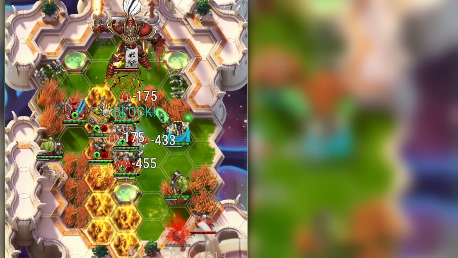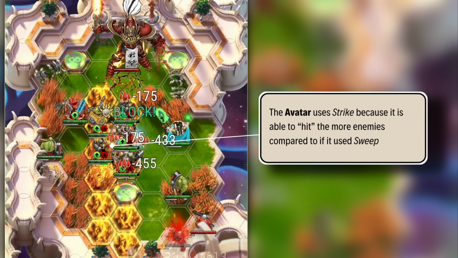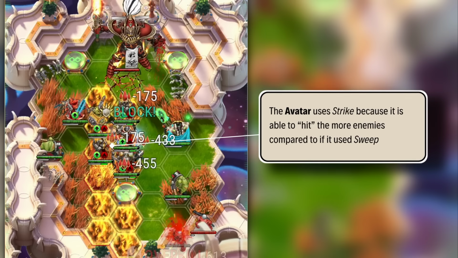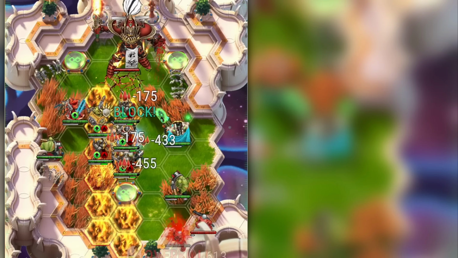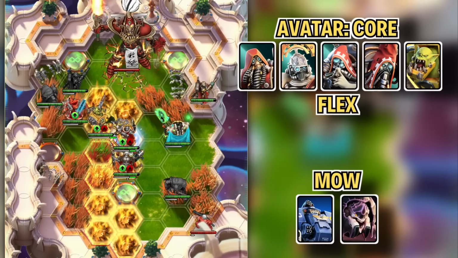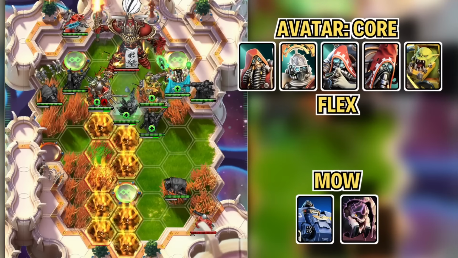Like the other bosses, you need to understand how the Avatar uses his abilities to make the most of the fight. The Avatar of Khaine always opens with either his sweep or strike attack. The mode he chooses is the mode that will catch the most of your units. For maps like this, you can see how positioning your units properly will let you set up for a high ground position with Exeter Row on turn 2.